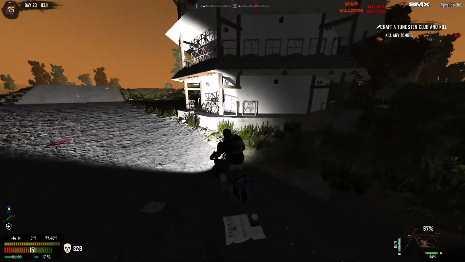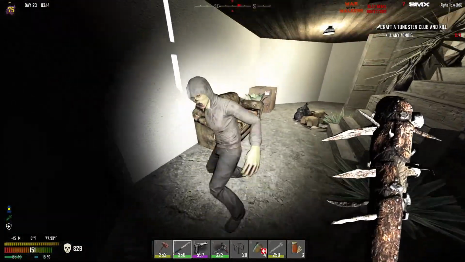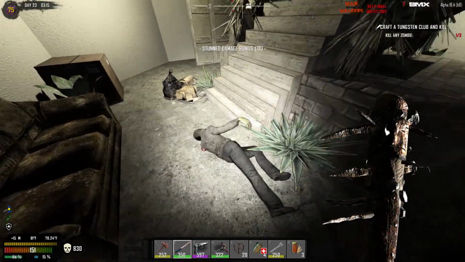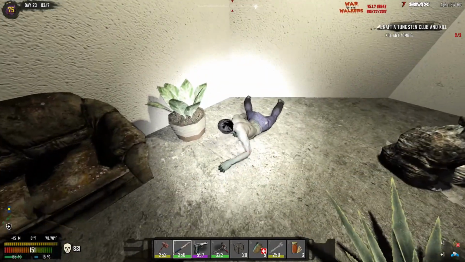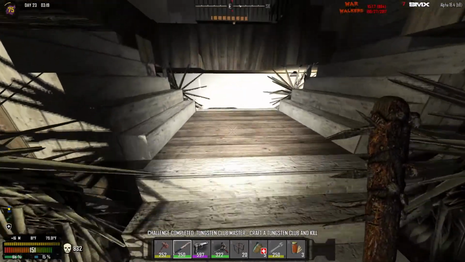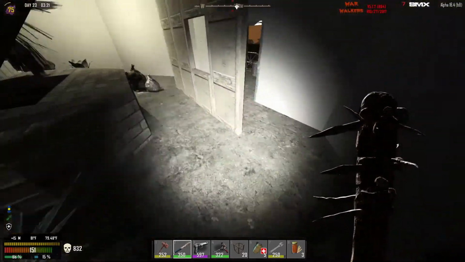I guess since we're over here, let's run into this building. I would say there's a pretty good chance of finding a zombie in here. Like you. Hi. You're missing an arm, and you're missing the rest of your life, ma'am. Ooh, look at you. You even had good stuff. Look at that. Quest complete. Challenge completed. Tungsten Club Master. Craft a Tungsten Club. Quest chain completed. I like the sound of that. Cool. Let's get out of here.